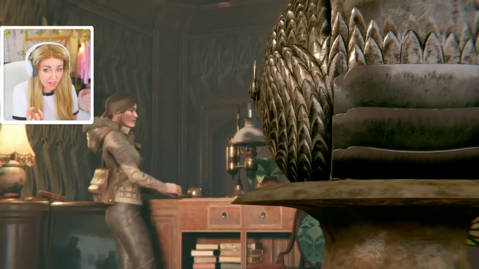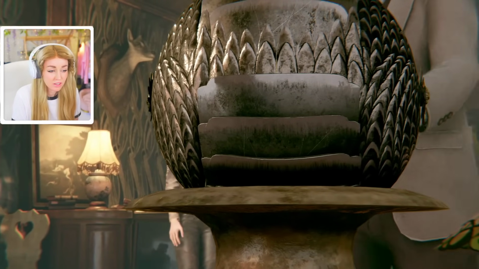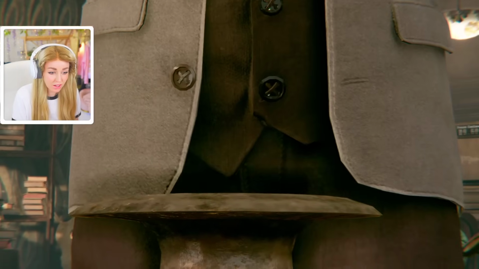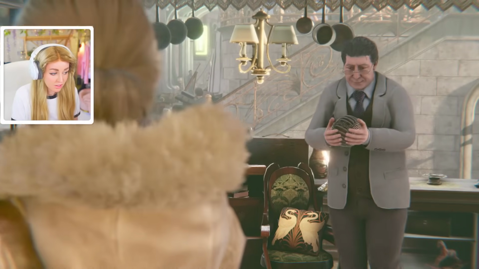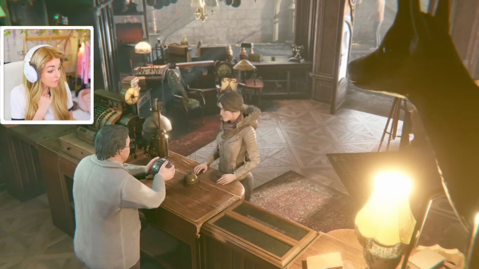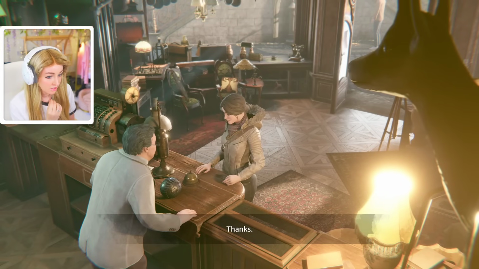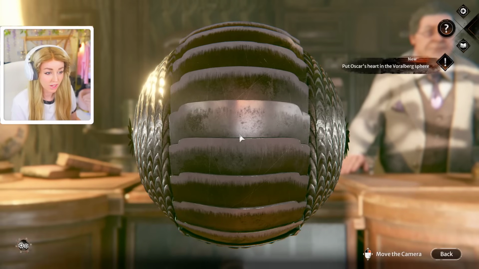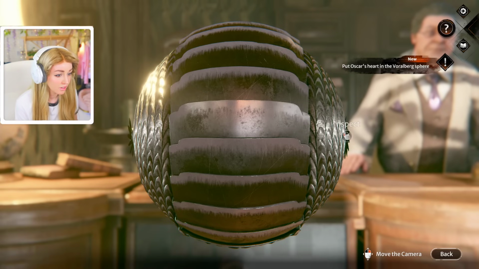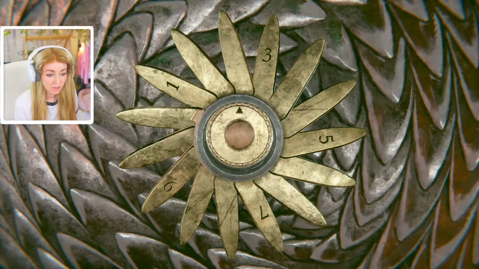Where did we get this heart? Can anyone remember where we got the heart from? Was it on the train? The mechanical heart. I can't remember. Was it her friend? Or she always had it? Okay. Oscar's heart. Oscar's heart.